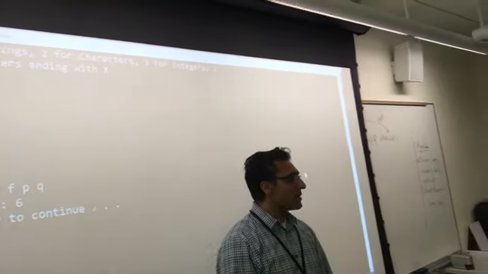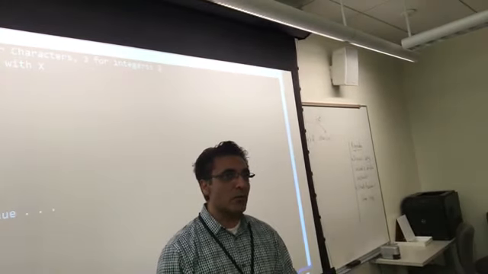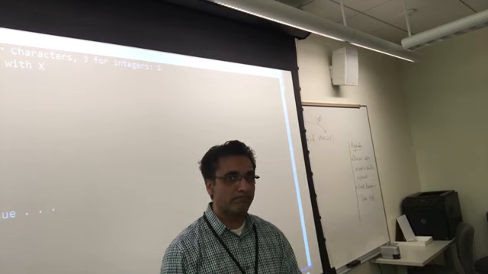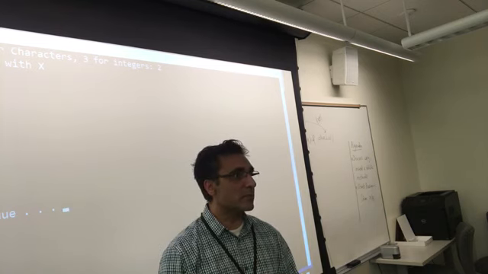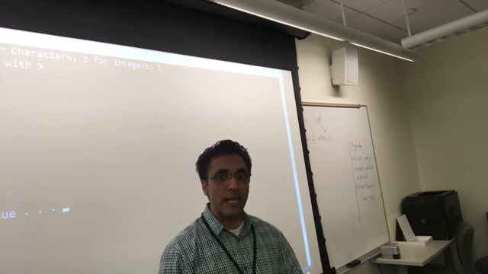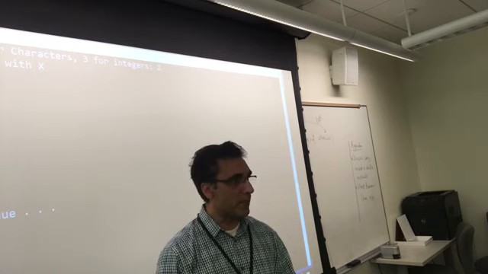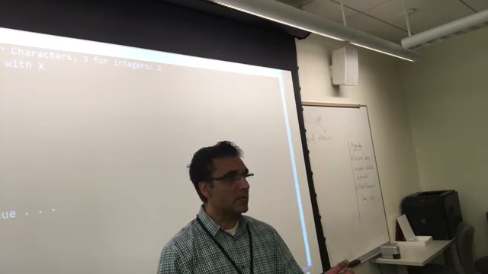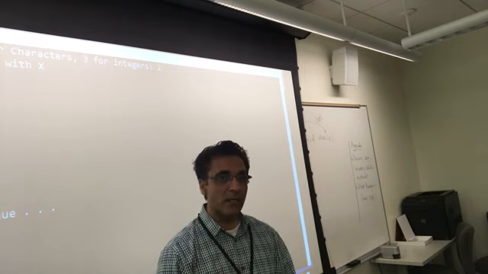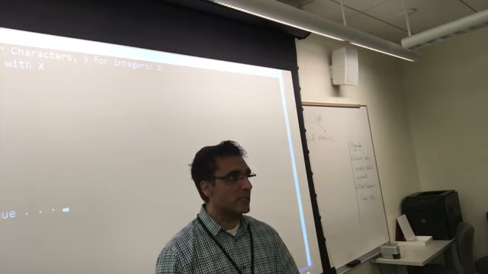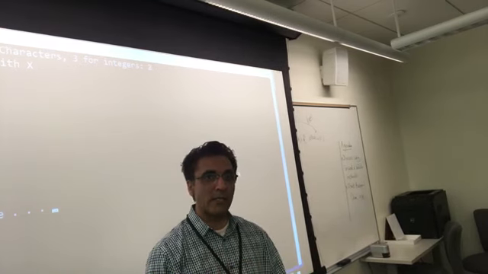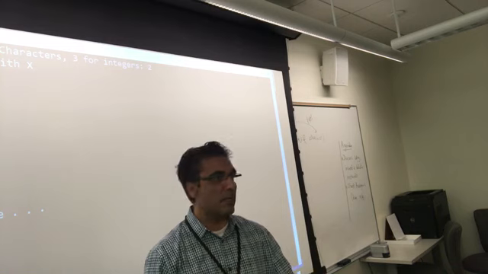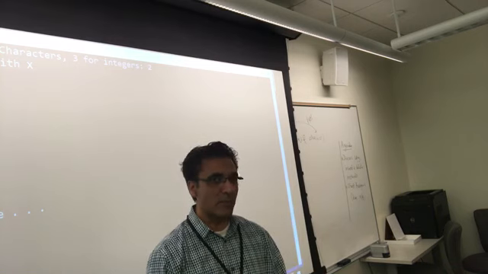Now, question for you guys. Did I change my circular linked list class? Not at all. How come my program is able to handle characters instead of numbers? Because I used a template type. So template type means that any kind of data can be accommodated. If I don't use a template, then I have to recreate this whole class. I have to copy this whole class, make a copy, and change it into characters or other types of data.